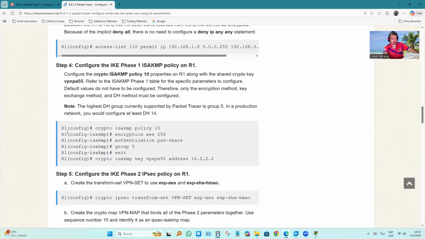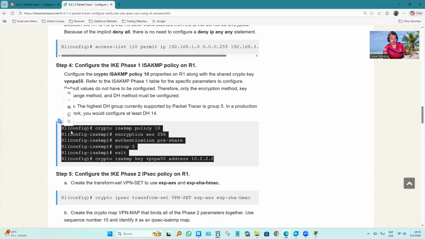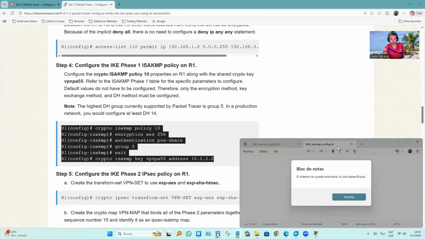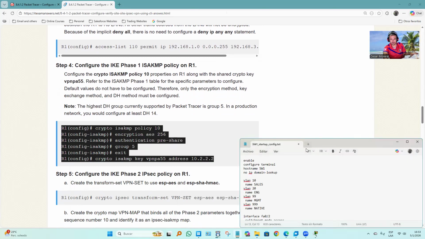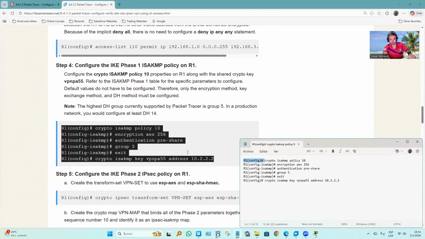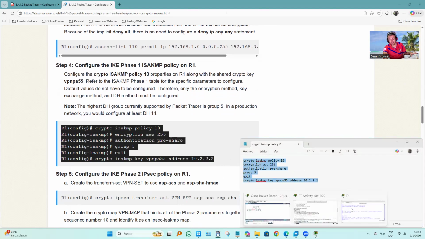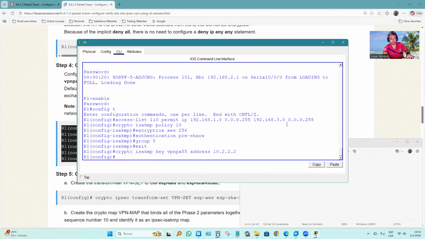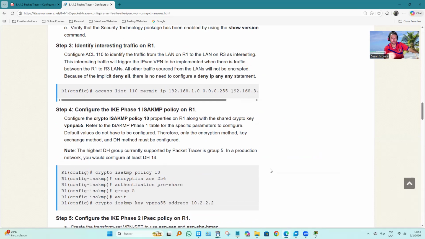So how do we add this configuration in a quick manner to the device? Let's just copy this. Let's go. Let me go ahead and close this. It's from a previous lab that I was working on along with a student. And we need to do the following. We need to clear these options. What are we going to do there? I will explain it in a minute. First, let's add the configuration and then I will explain what we are doing exactly here. Let's add the configuration to router 1. And now let's go ahead and explain it a little bit better.